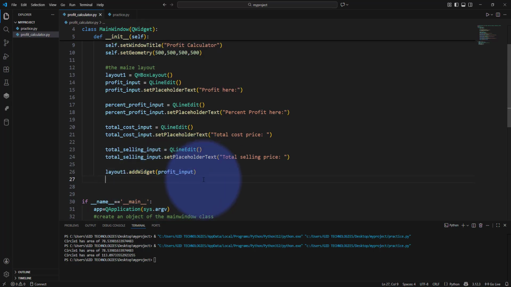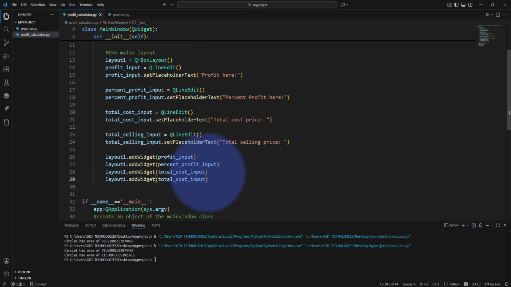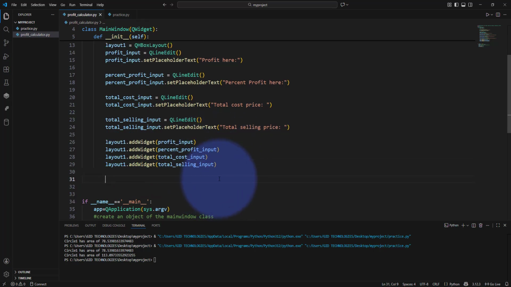We shall just copy this name, then paste again. I'll copy the name of percent_profit_input and paste it here. I will again copy this and paste it, just to shorten the time of writing. I'll copy this again and paste it here, then copy this and fill it here like this.